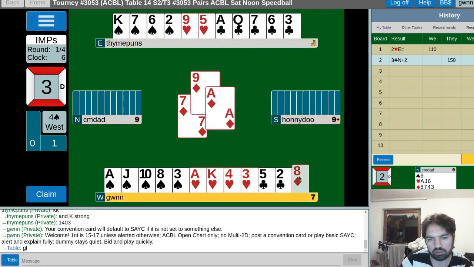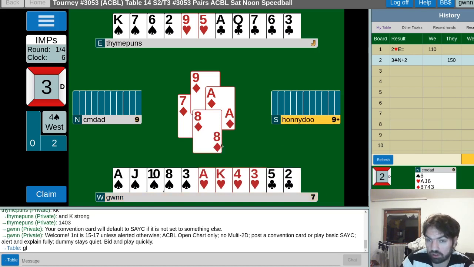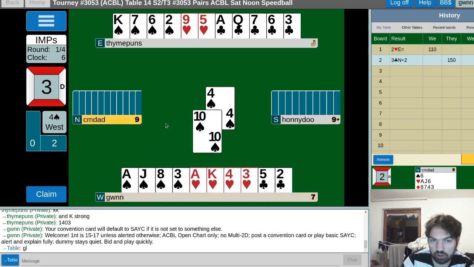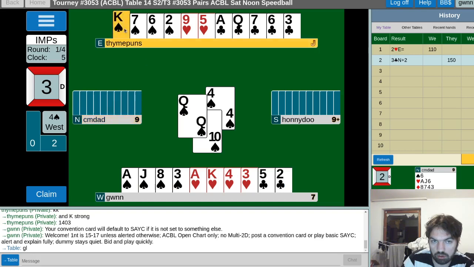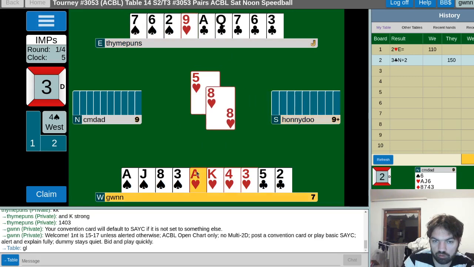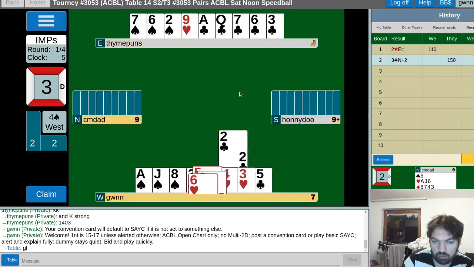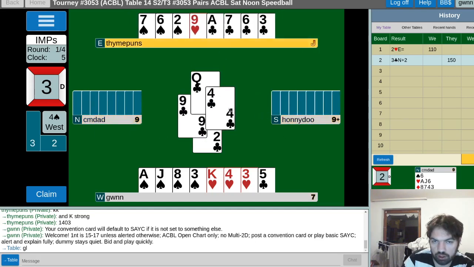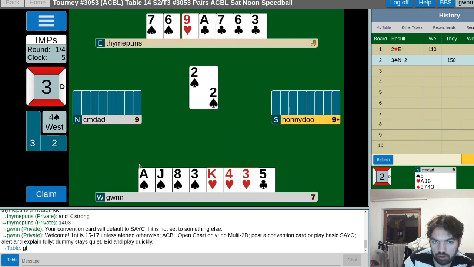Now, so north has queen jack, I guess, and south has ace king of diamonds. Okay, they are just playing spades for me. That's nice. Okay. So ace of hearts and maybe a club finesse is the best way of going about this. So south showed ace king of diamonds already, which is enough for a 3 diamond call.